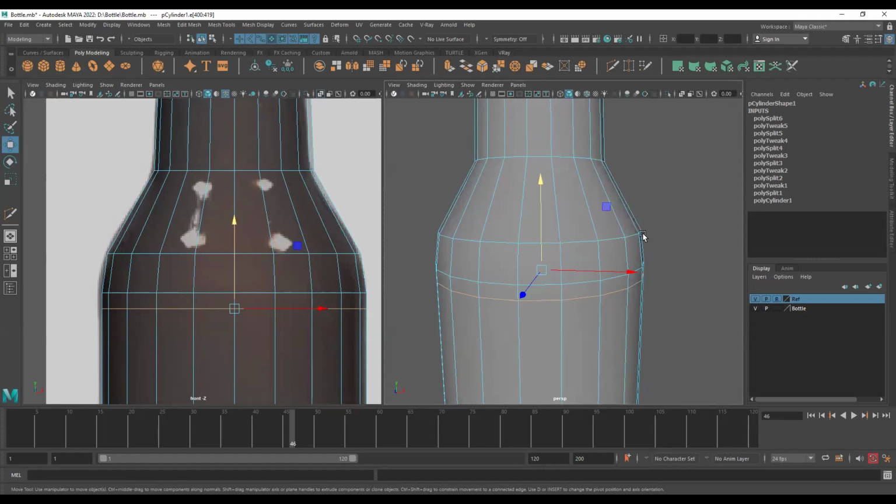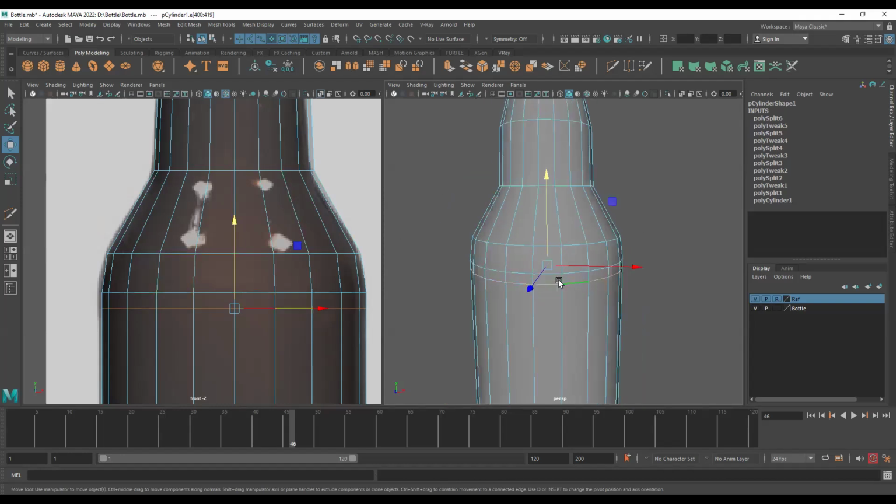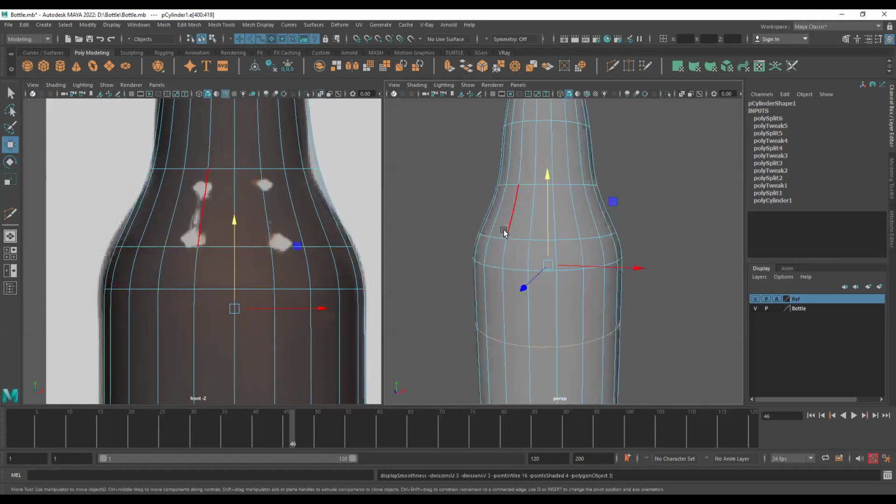Sahil, you're asking, we press 3 to smooth in the model, but why do we see it smooth? I don't understand your question. When you press 3, you want to see it smooth, right? That's the whole point of it. When you press 3, you get smooth preview on. If you don't see it smooth, then what's the point of it? We don't have to press anything and we can keep working on it like this, right? We want to see the smooth preview. It is a preview. It's not actually making the model smooth.